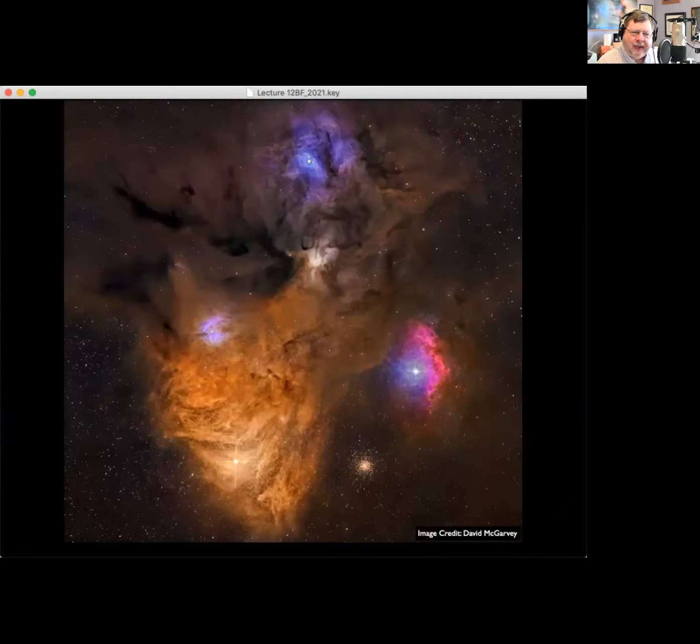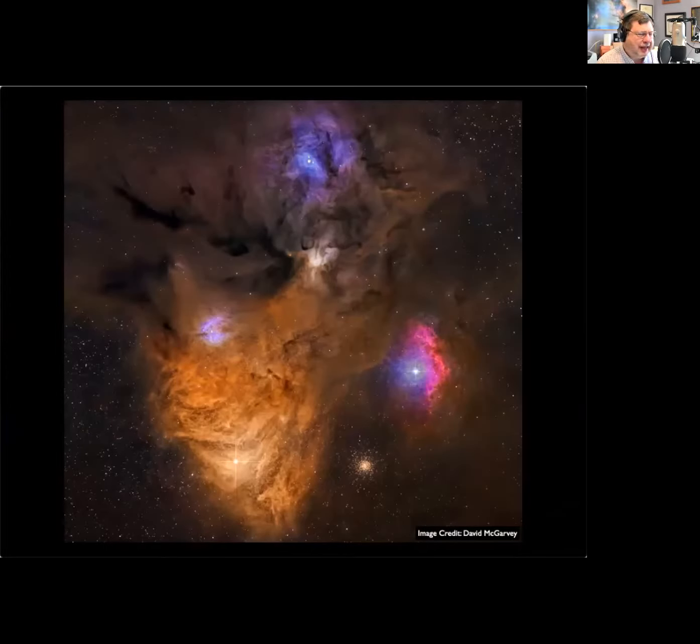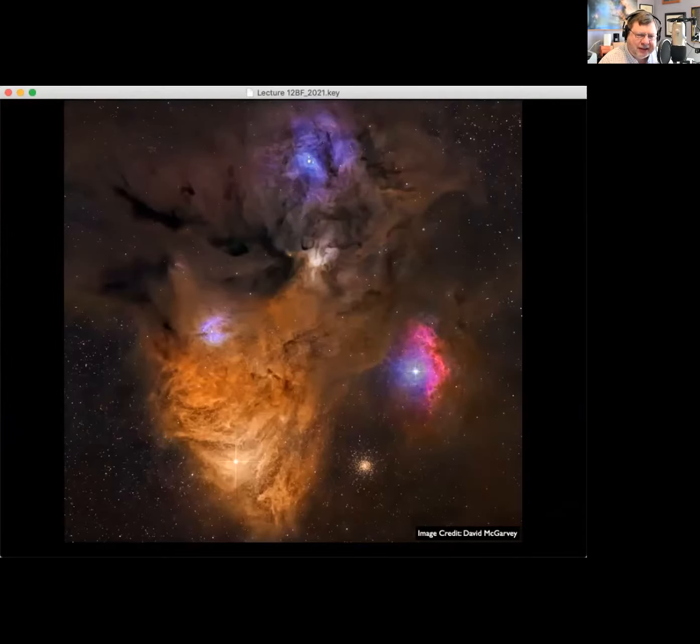The ISM consists of gas and dust, and in many cases, that gas and dust will glow. We're going to come back to this exact picture. You see black here, you see blue here, and you see red here and red here. We're going to explain each of those colors.